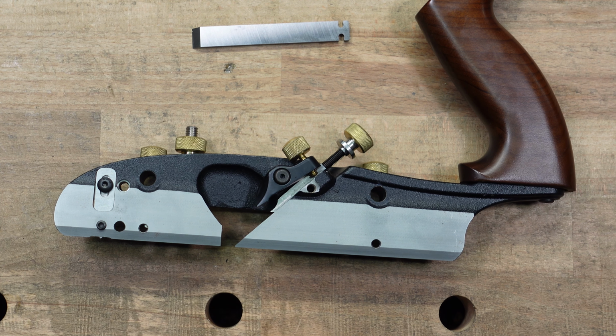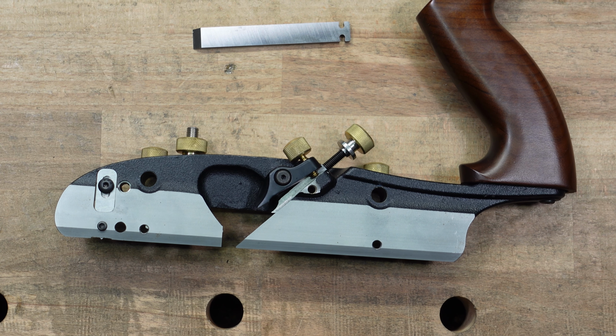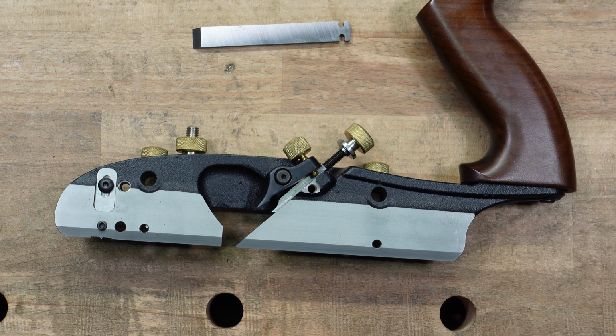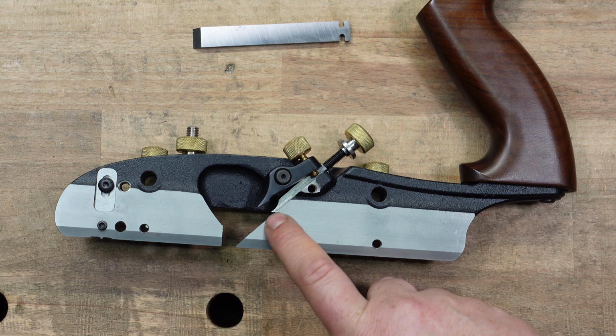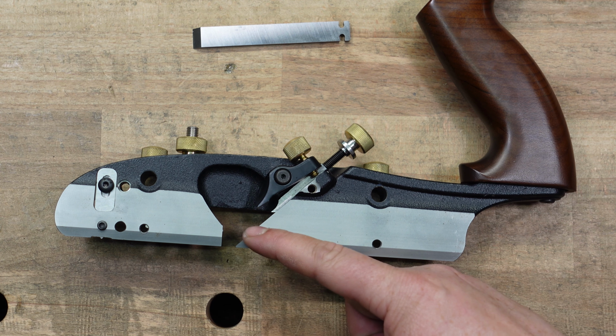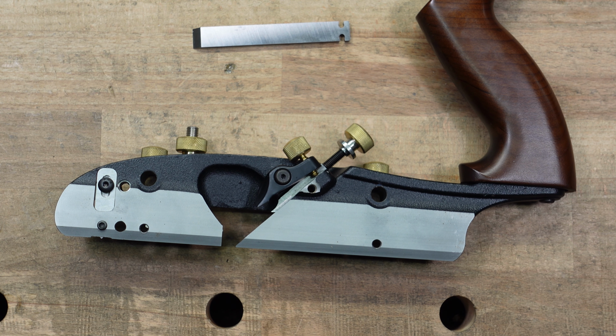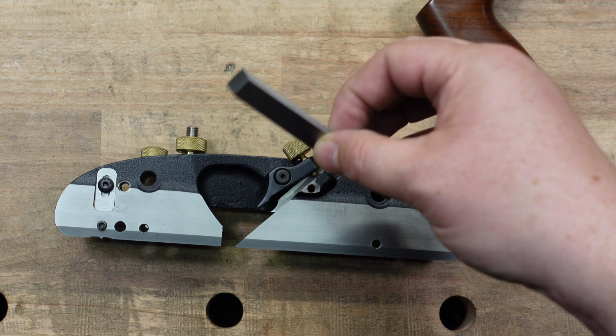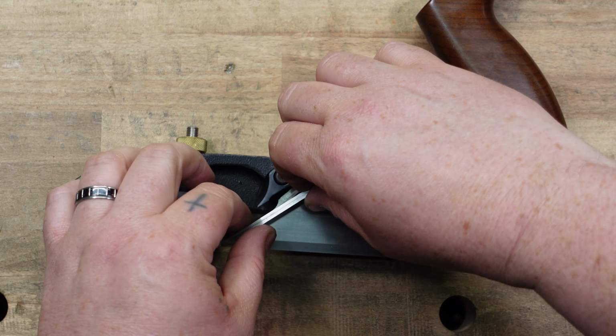All right, and we are ready to put the iron in the plane. Now, if you forget whether it's bevel down or bevel up, a good school of thought: if this bed angle is high, it's going to be bevel down. If this bed angle was low, it would be bevel up, okay? I'm sure there are going to be some exceptions out there that I don't know about. Feel free to let me know, but that's what I do because I often forget whether it's bevel down or bevel up or whatever, but there you go.